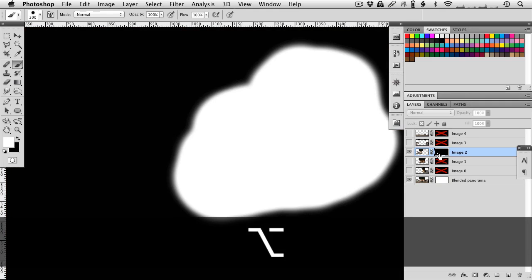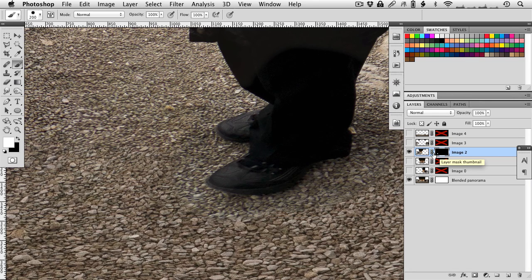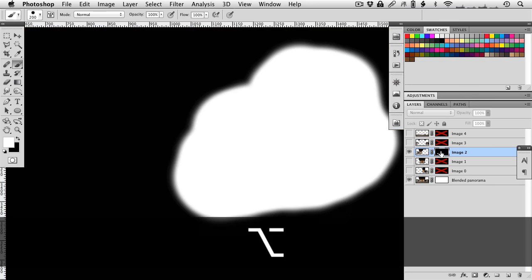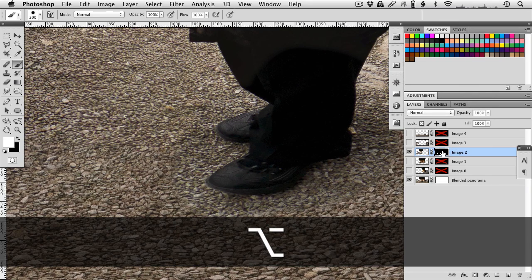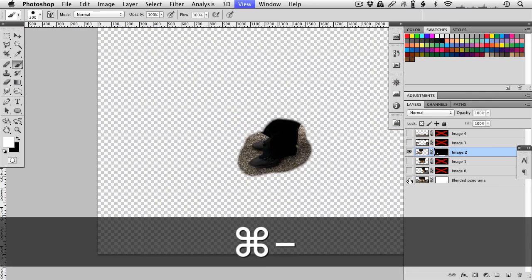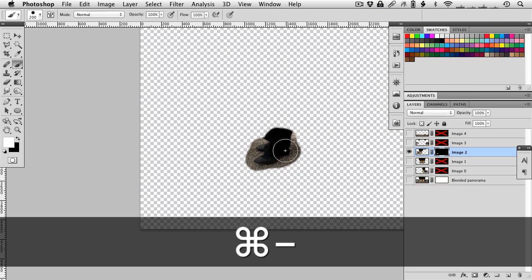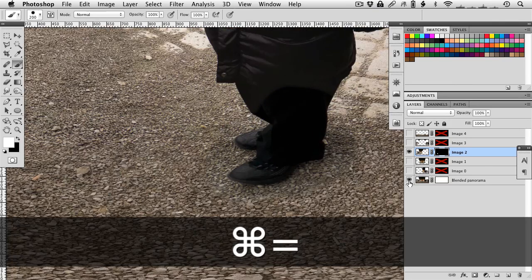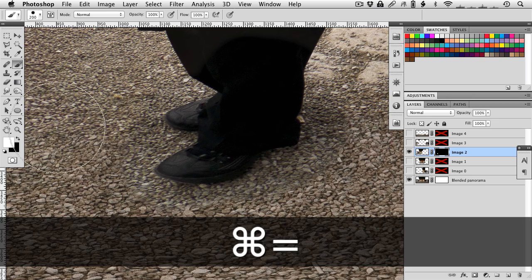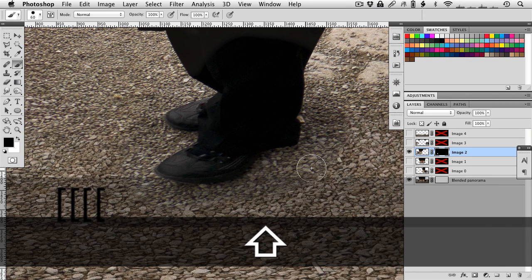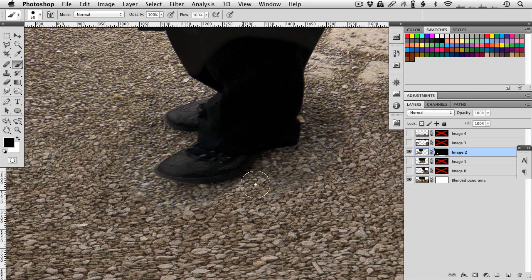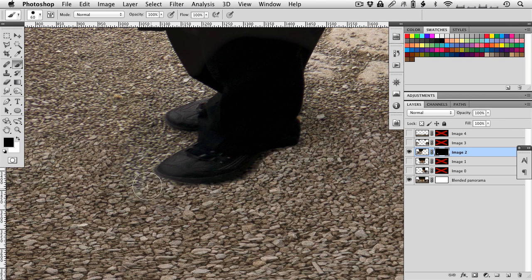Okay, so that's this feedback I'm drawing with. What I'm doing here is I've drawn a white blob onto the black mask, and that basically makes whatever's on this layer here visible. So if I disable this, right? From this layer, we only have the feet as contribution. Turn back on the base layer. Now I'm going to switch back to black, reduce my pen size just to remove that shadow here from the ground, and leave the original ground intact as well. Draw around it like that.